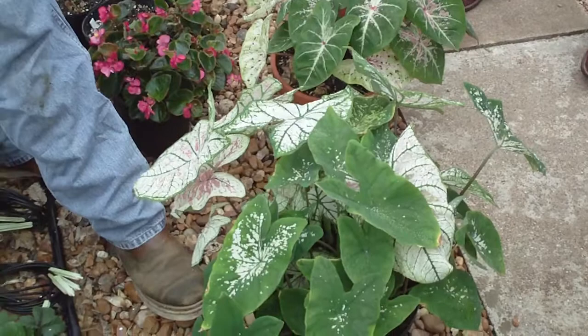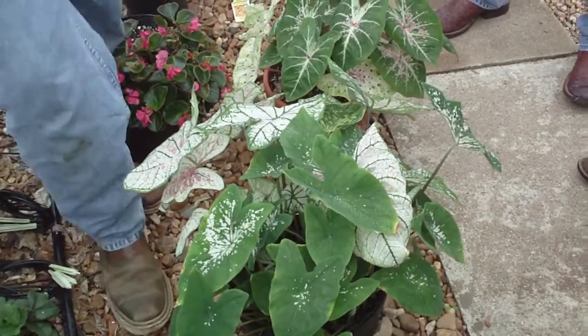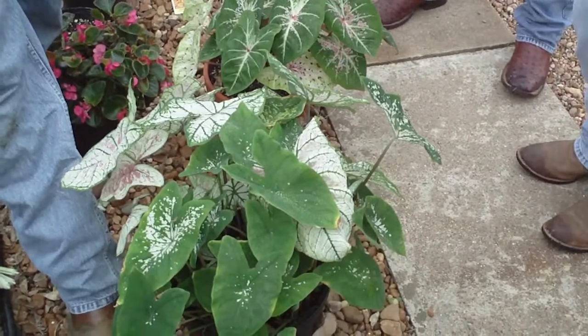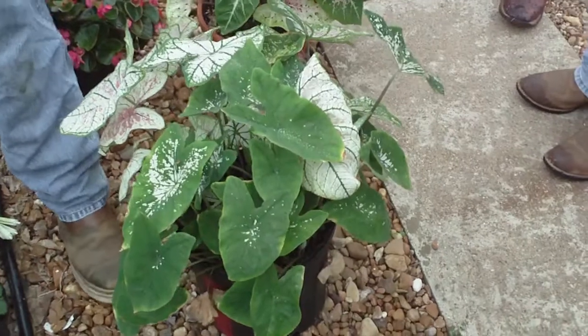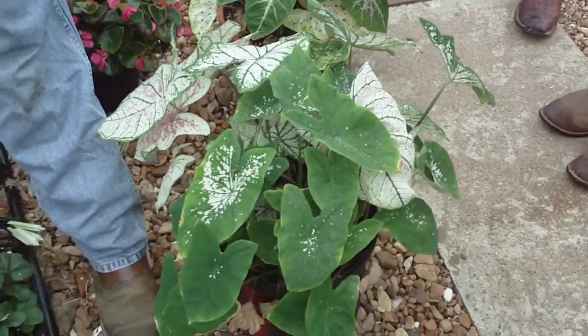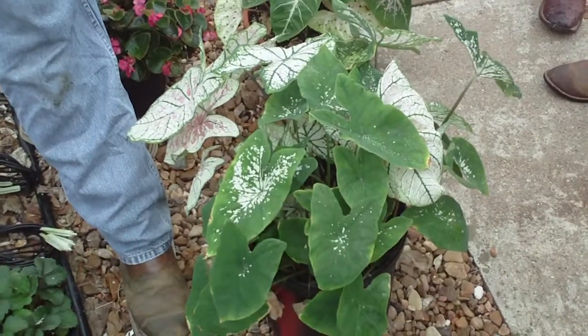Are the giant elephant ear plants the same? No. Gene? No, those are Colocasia. Yeah. Okay. Are they not peltate, the elephant ears? A lot of the elephant ears are not. They have really thick petioles that are attached right at the edge of the leaf.